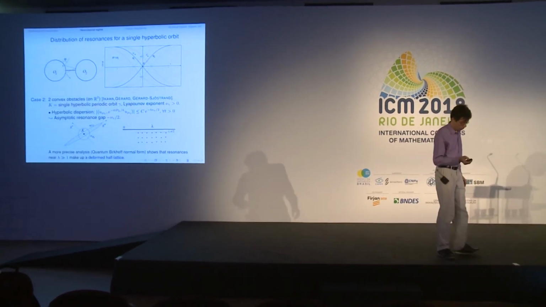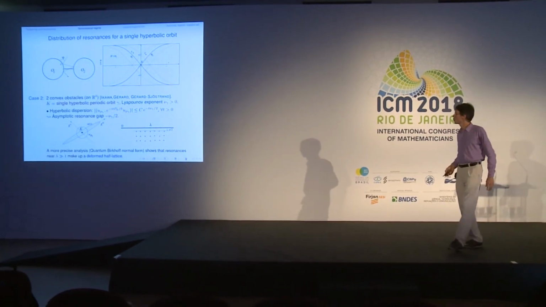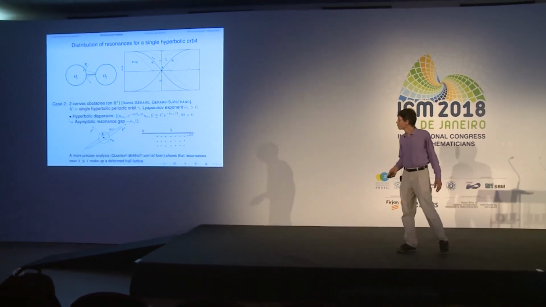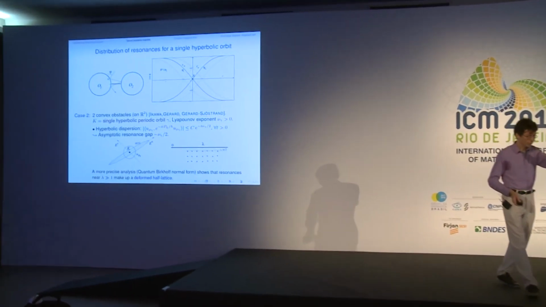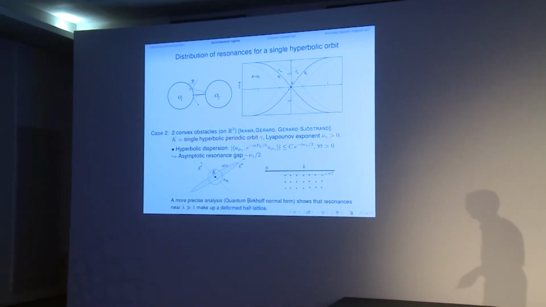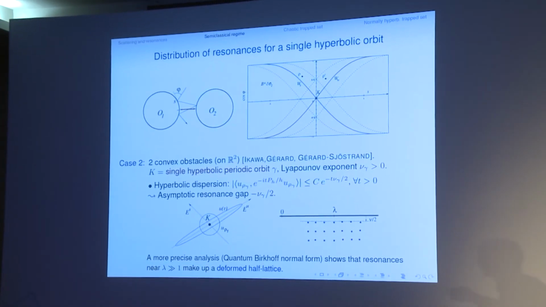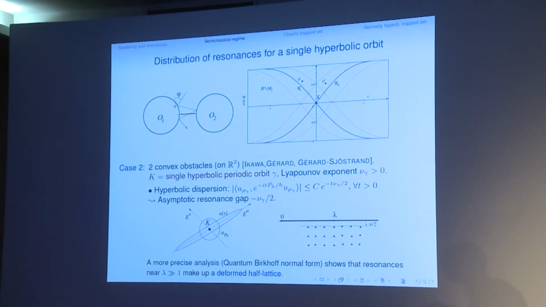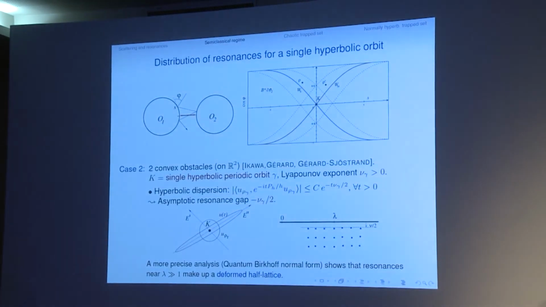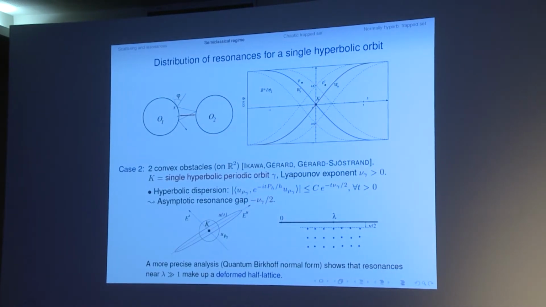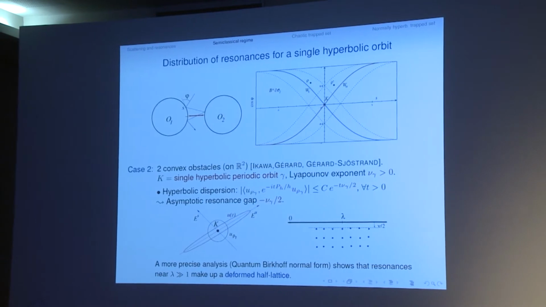All right, so I will treat now something intermediate, a situation which is intermediate between these two, when there is one orbit trapped, only one orbit, and this orbit will be assumed to be hyperbolic. This is the case when I have, for instance, scattering by two disks. They may not be of the same diameter. I put them with the same diameter, but it's not necessary. They don't need to be disks, but here it's easier for numerical computations.